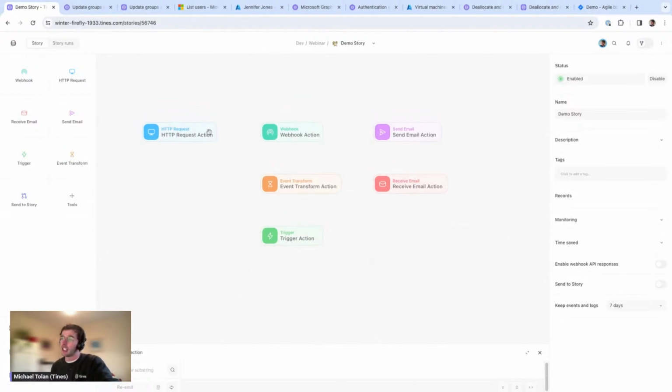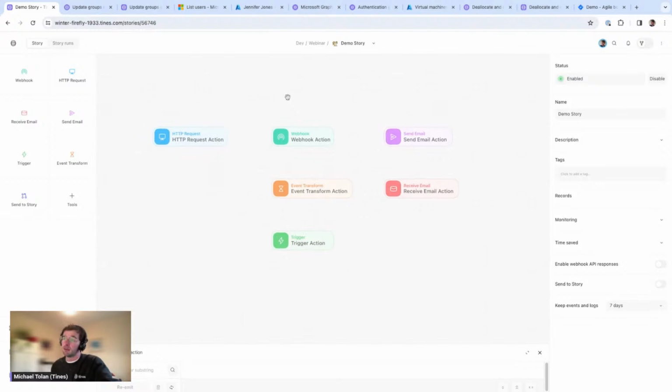And with the stories built in our story library, Tines automates some of the tasks in the background. These are mainly done through these 7 different action types. For today, we're going to be looking mainly at these 4, but I'll also give a brief overview of these 2 here. They're all fairly self-explanatory.